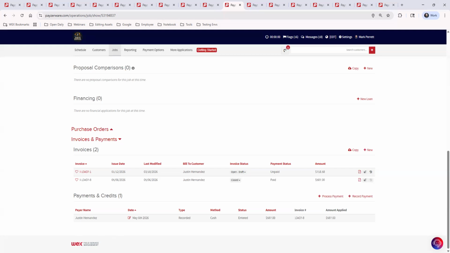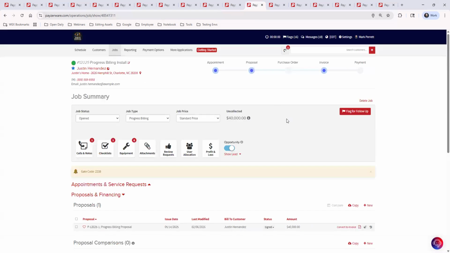Next, let's see an example of a progress billing invoice or proposal converted to invoice. To do this, I have created a progress billing install job just as an example. And, what is progress billing?